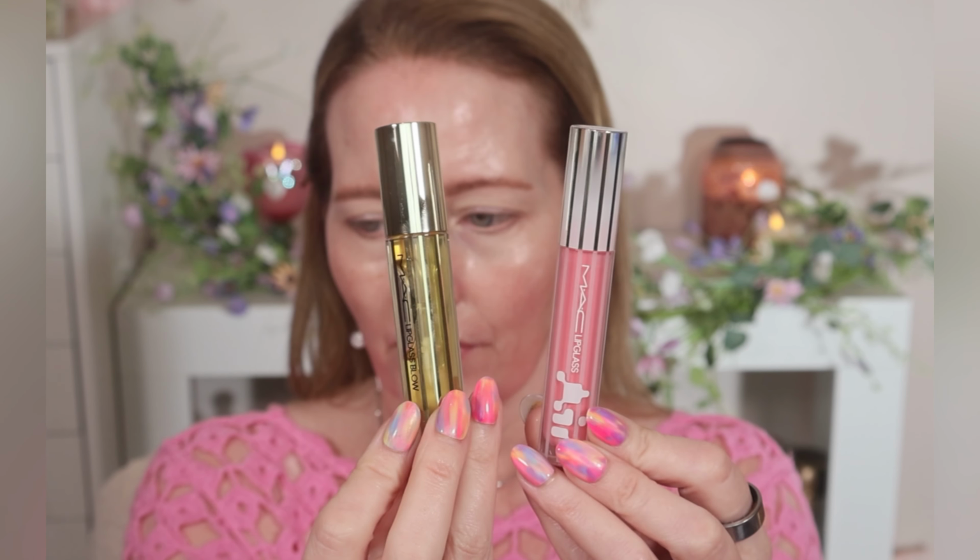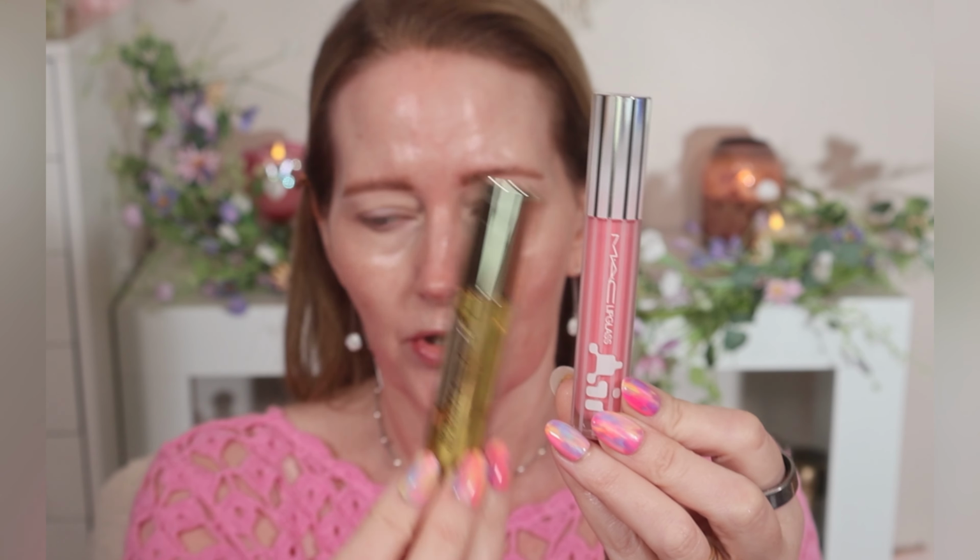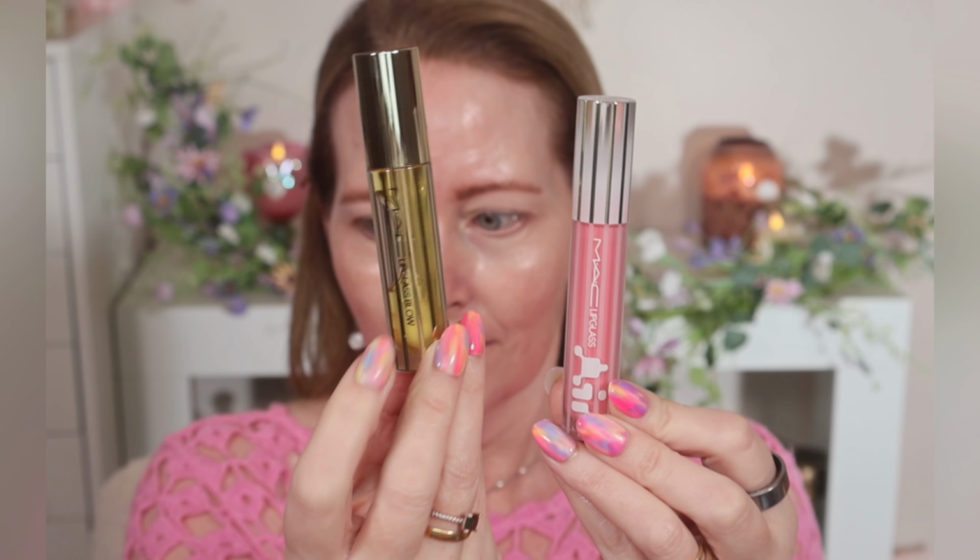And I've also finally picked up one of the nude eyeshadow quads, or quints rather, isn't it, from Prada. So this one is Peony. And I've got two new lip products to show you from MAC. So this is a new lip gloss and this is the new plumper. So I've heard this one stings, so that should be interesting. And I've also got a really fabulous blush actually from Laura Geller. So this is Cherry Custard, a baked blush, which I can't wait to show you.